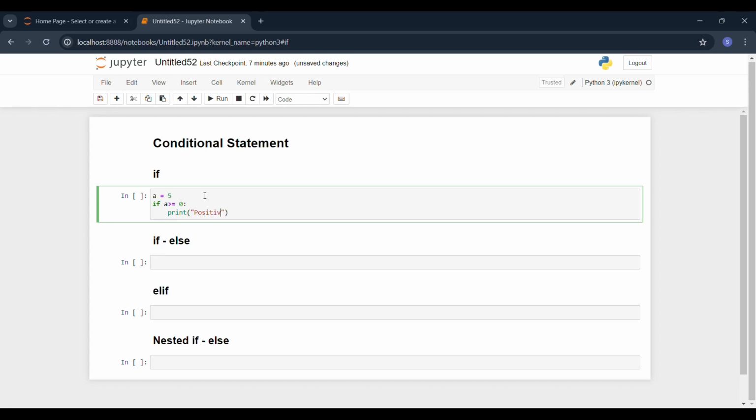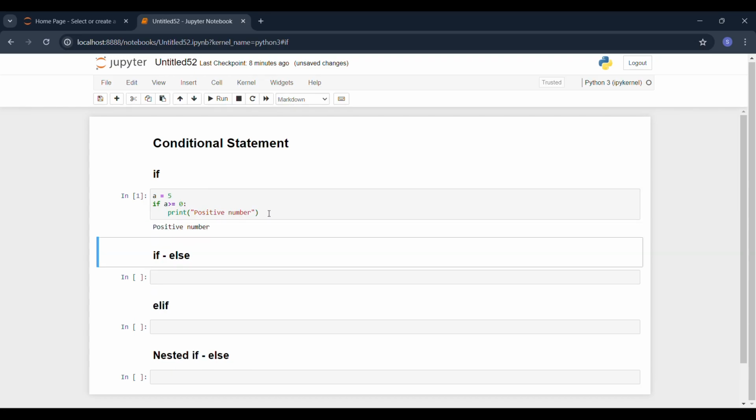Only if the condition is true will we print it's a positive number, which is nothing but the if statement.